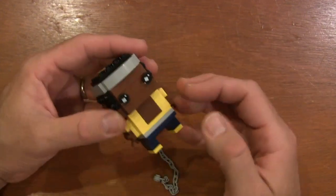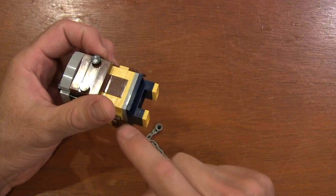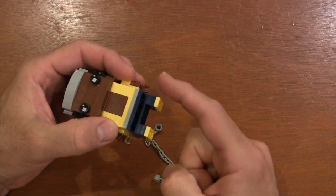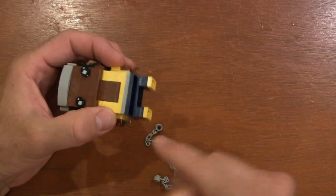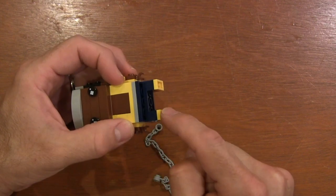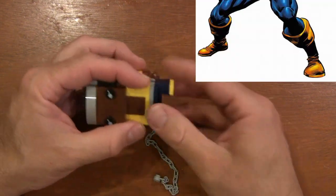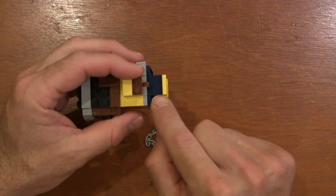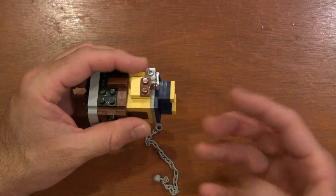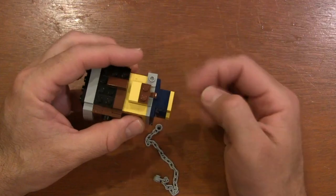For the feet, now Luke Cage wears these dark blue jeans. So I used a 4x4 dark blue plate, or two 2x4 plates. And then I've got the 2x4 plate underneath for his hips. And then I did two 1x2 plates for his legs, and then one 1x2 plate in yellow for those long yellow boots. I played around with going higher with the yellow, but in BrickHead form, it was like half his leg, and it was just too much. So I think for BrickHead, just putting one 1x2 yellow plate works for the boots.